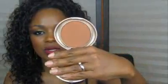So this color is in Ginger and it is the perfect corrective powder for me. A lot of times I have a lot of foundations that have too much yellow in them, and so they don't complement the bottom half of my face because I have hyperpigmentation, which is really a blue undertone here. So the blue and the yellow make green, and it makes it look ashy and gross if you have the wrong foundation or wrong powder on top of this hyperpigmentation area. All right, so this is perfect. What I do is I do my whole little routine with my foundation or my powder or whatever I'm using at the moment, and then I just go on the bottom half of my face with this, and I take some up here as well just to kind of balance it out. So this is a really good powder.